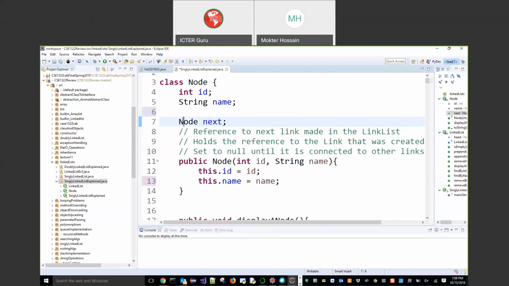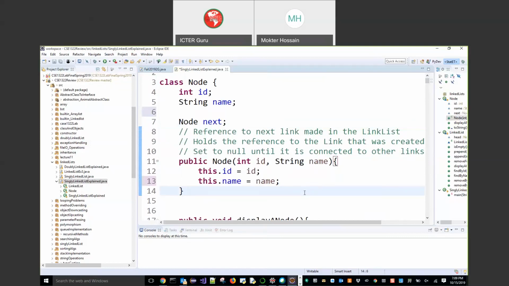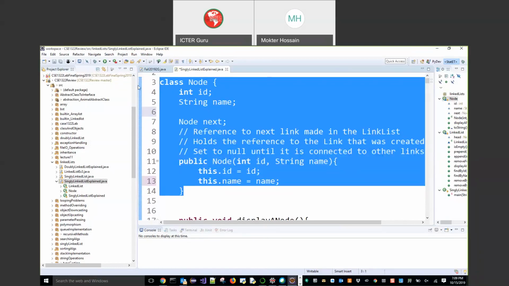And what we want to do is connect every node with each other, not manually. We start from manually. If everybody understands this, we will start from here. Anyone has any question?